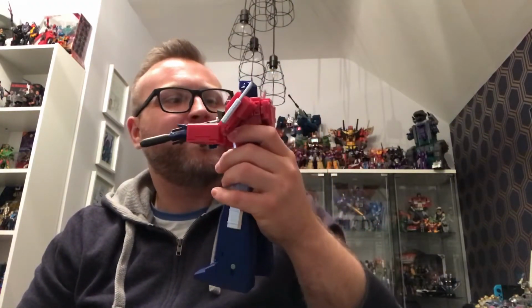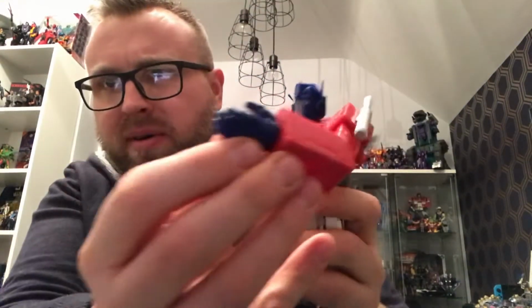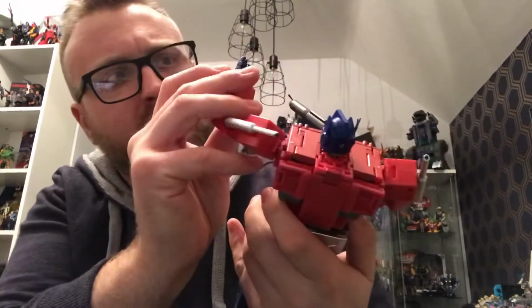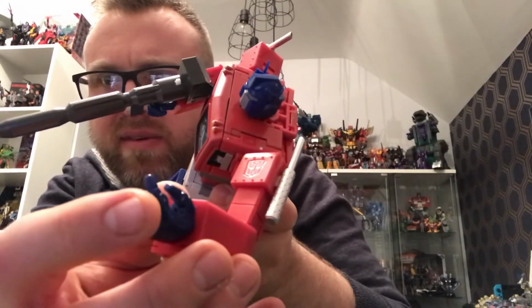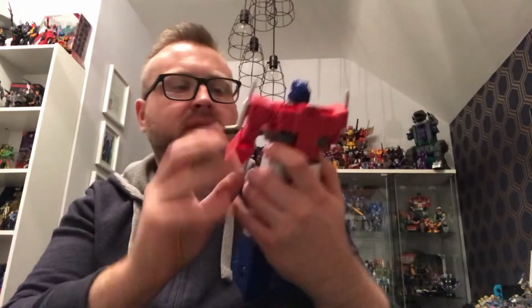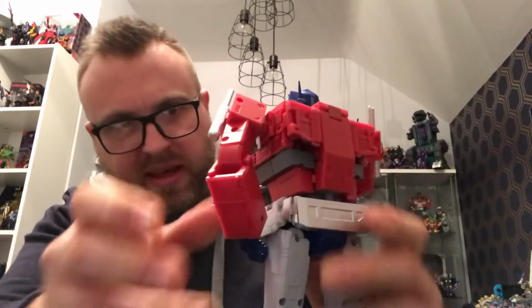It's beautiful. Now, there are one or two little sprue marks on it, so you can see there's a little sprue mark. There's some sprue marks on his fingers, little strain mark. I don't know if you can see it right there. But all in all, Optimus here is an absolute stunner and worth every penny.